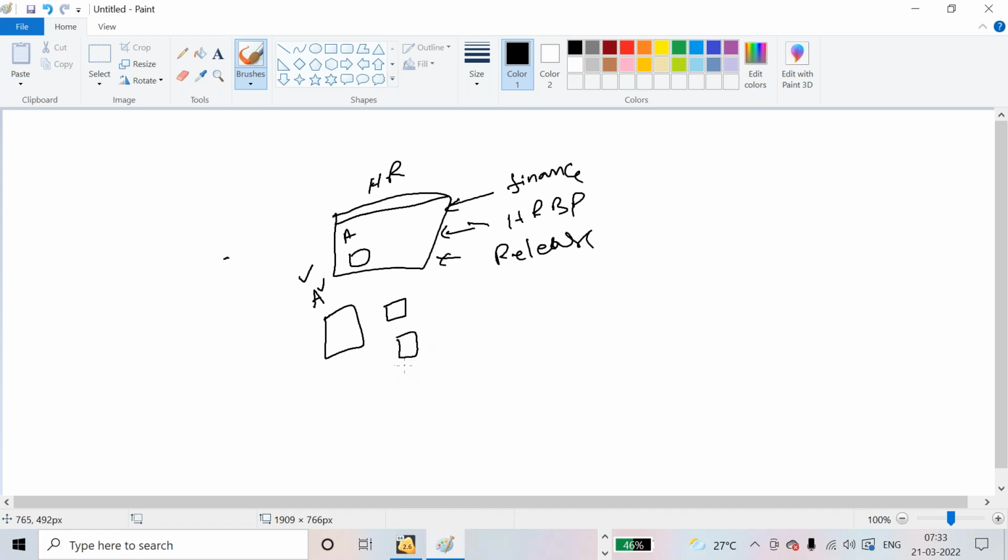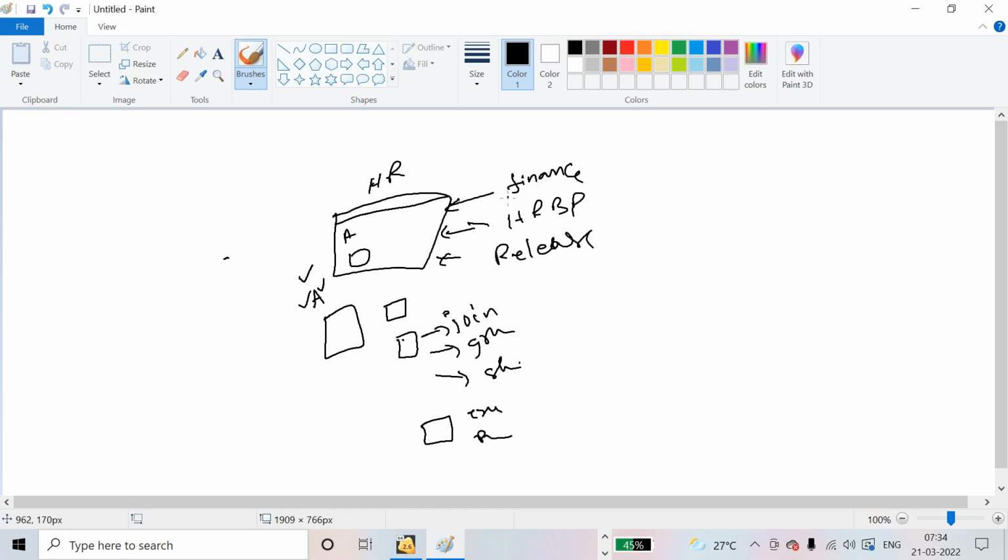Release team will be responsible whenever this A person is going to release, so they need to check the HRBP documents, meaning his joining date, whether he is eligible for gratuity or not, whether he is eligible for any shift allowances or not. All these things they will check in the HRBP documents, and they will process his release documents. For example, the experience letter and the relieving letter, they will give these.